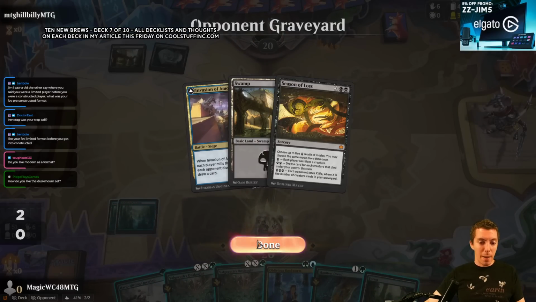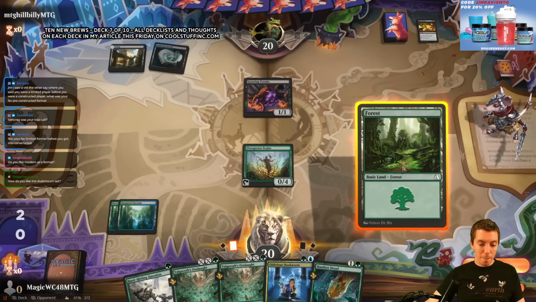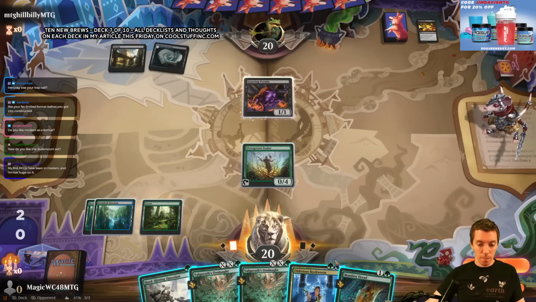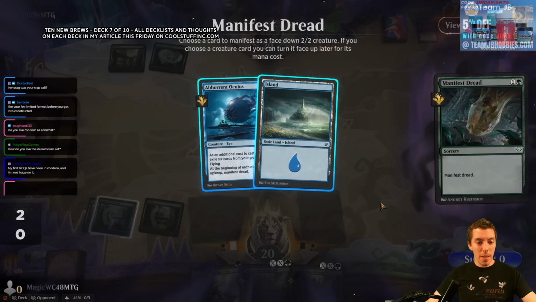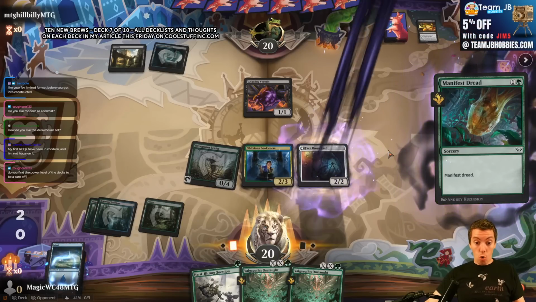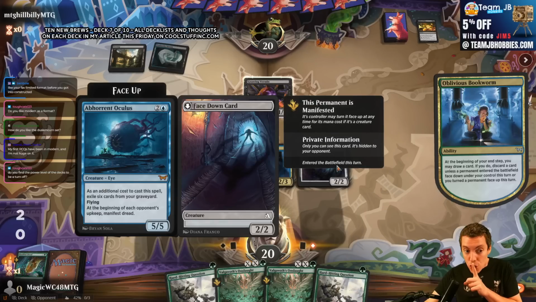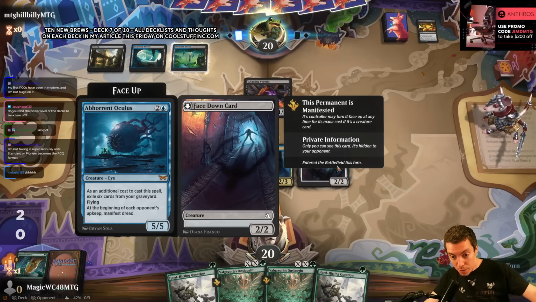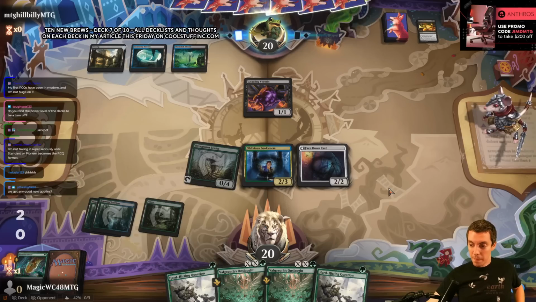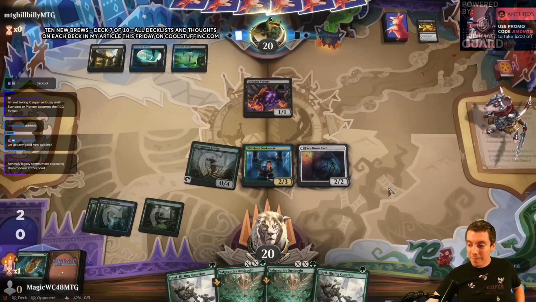Season of Loss, Invasion of Amonkhet. Interesting. Okay, so draw land, which is great. We can go Bookworm, Manifest Dread, draw a card. It's dope. Alright. Do it. We did it. Be very, very quiet. We're hunting eyeballs. Don't kill my morph. It's just a random creature. Not even worth killing.